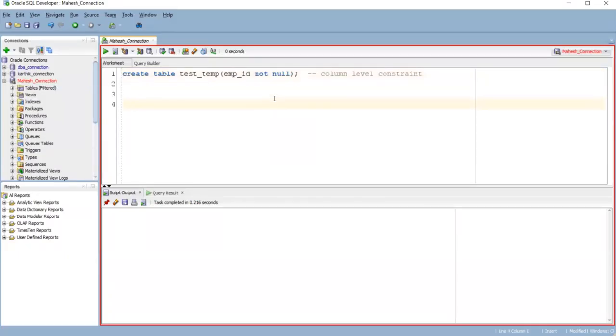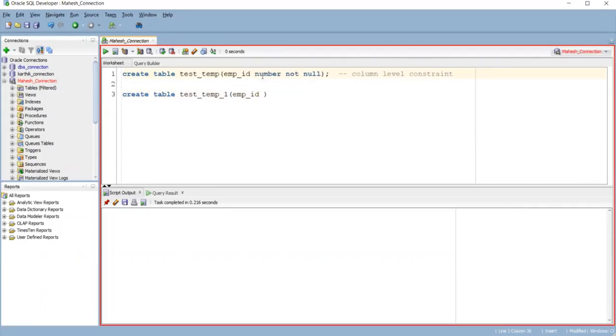I'm going to create one more table, test underscore temp underscore one, with employee ID as a number column.